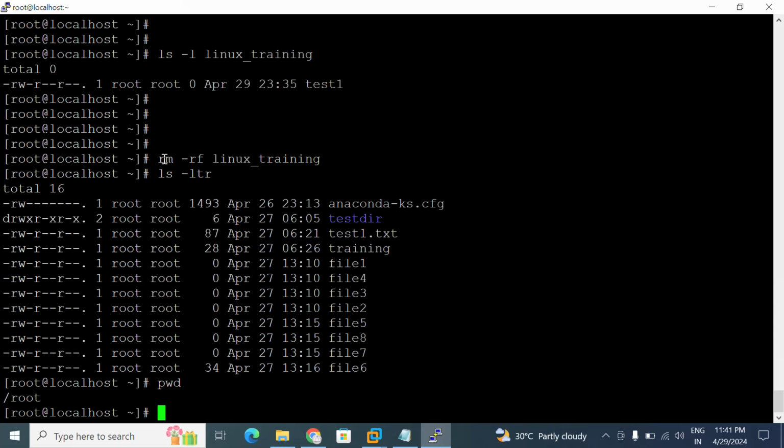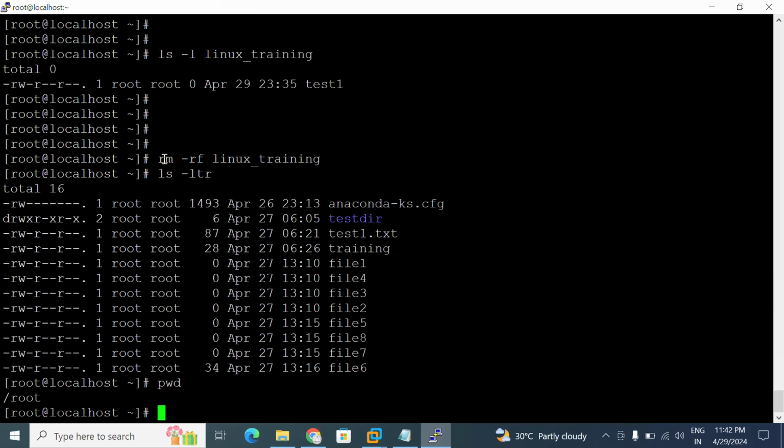So this is the way we can remove directories with files or subdirectories. For deleting an empty directory you have to use rmdir and the directory name, and for removing directories with files or data it's rm -rf and then that directory name.